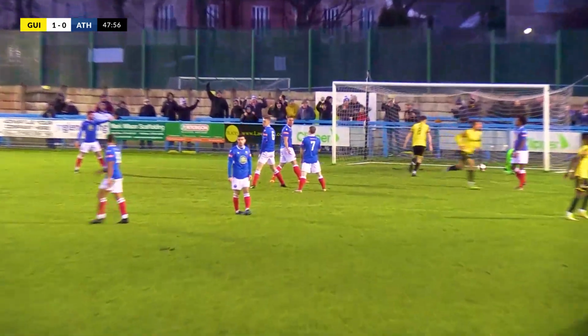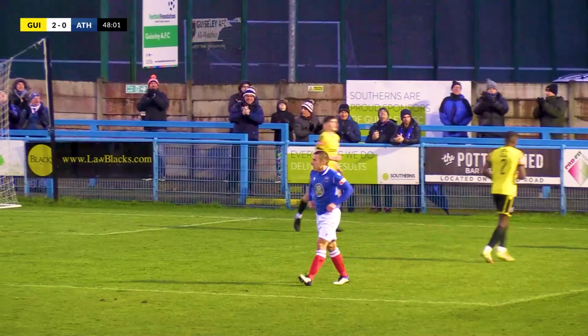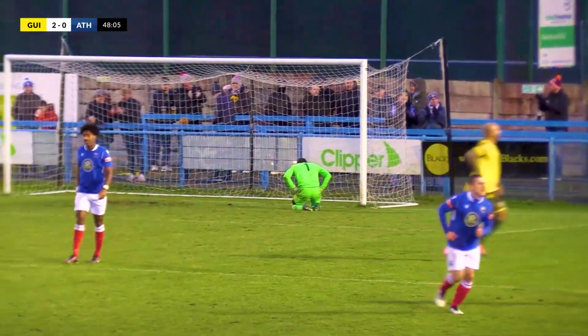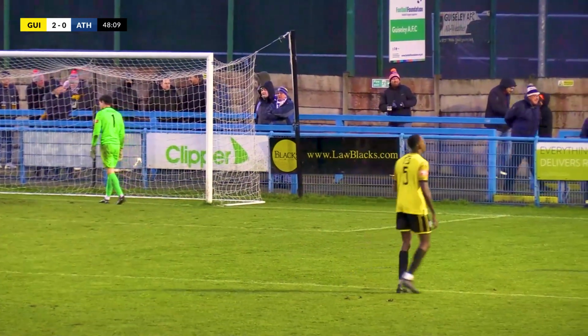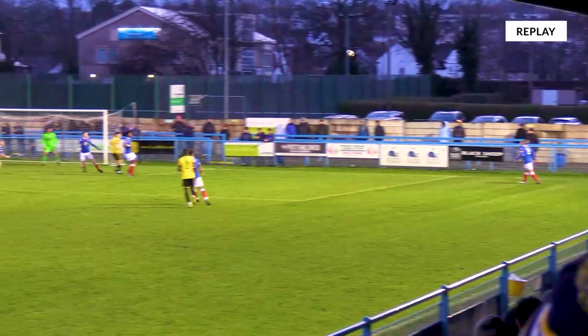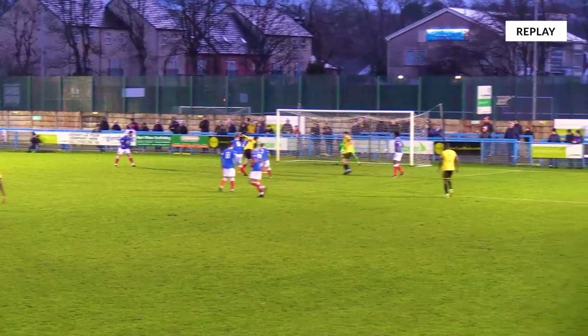Comes in again from Murphy, it's towards Chippendale. Chippendale doubles the lead. 2-0 to the Lions. And that's a great goal to bring it down and get the shot away on his right foot and fire the ball past Nico de Freitas Hansen. Absolute quality. I'm not sure who played the cross, but it came an awkward height actually, and he just chested it down and volleyed it in.